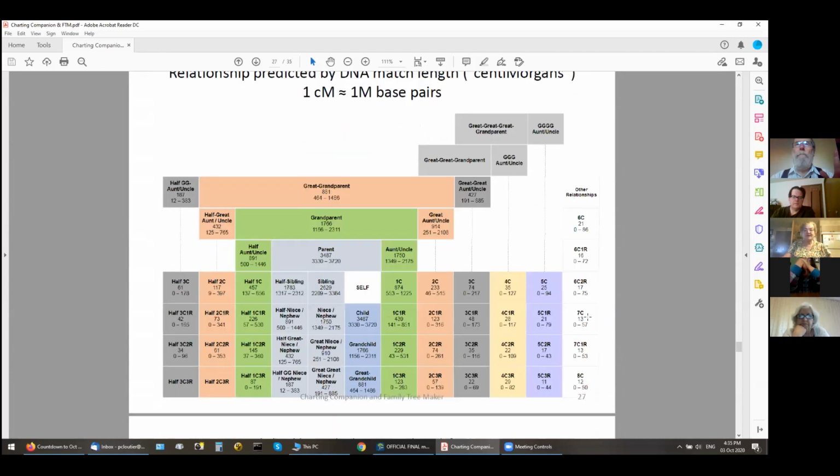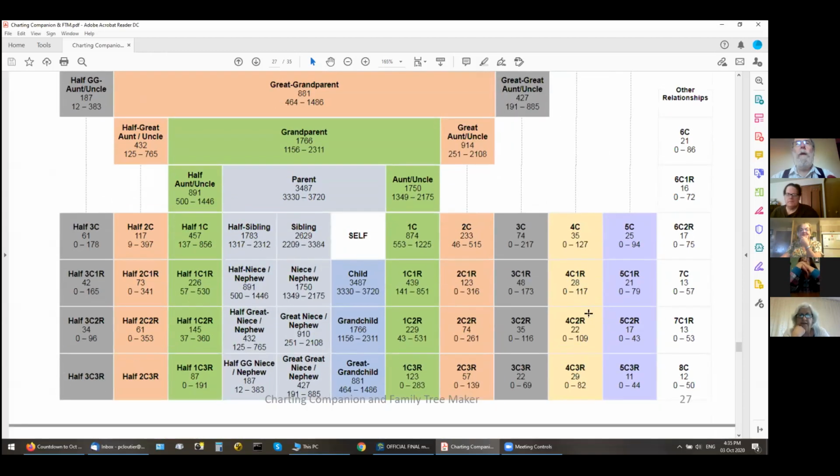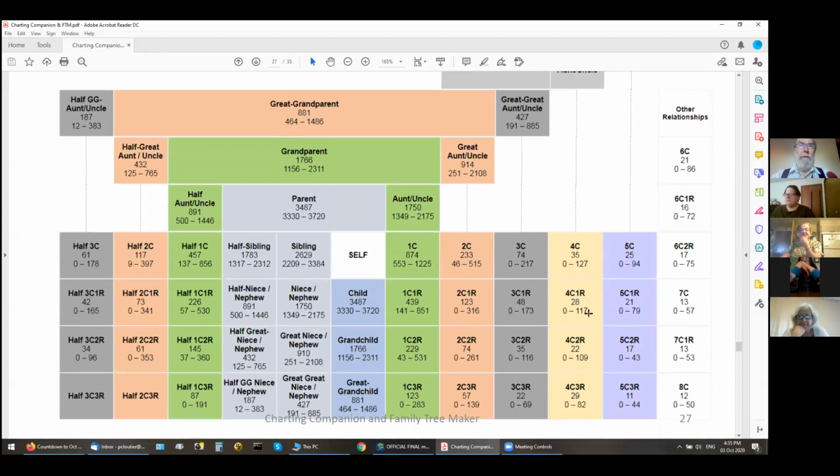Now, Hillary, Joe, and Nancy, are you familiar with this chart? Yes. Okay. As you know, it shows the amount of centimorgans shared between two people. So what Charting Companion does is it takes this chart and combines it with your family tree.